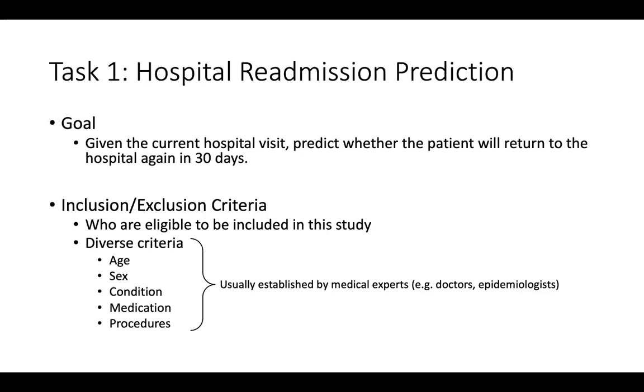And then we talked about inclusion/exclusion criteria for some time, especially with the randomized clinical trial. As I said, designing the inclusion/exclusion criteria requires a lot of domain knowledge and expertise. So it's not something we can do, but I briefly mentioned that we might be able to train a machine learning model that automatically generates the inclusion/exclusion criteria given the description of the study, like the objective of the study. That would be an interesting application.